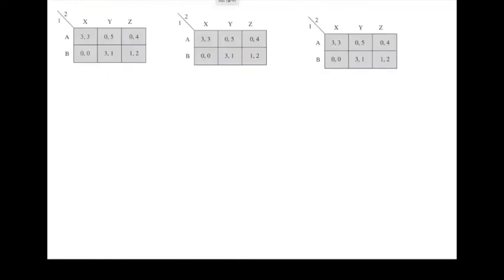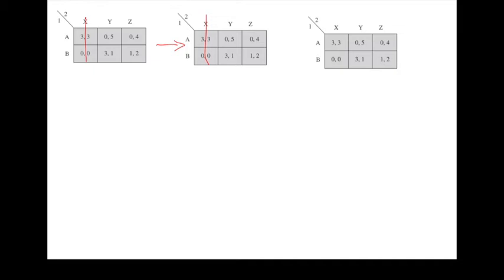The process we went through here is to figure out that player 1 is going to think in his head that because player 2 is rational, player 2 is not going to play X, so we can disregard that entire column. And because we've disregarded that column, player 1 is going to think to themselves, well, since we're not playing that column, I can just look at the remaining game.